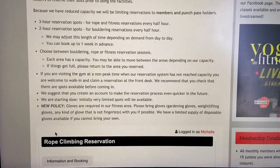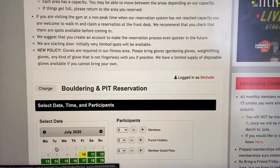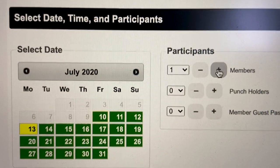But I feel safe about climbing indoors, and the reasons why I feel safe are because the gym that I'm going to right now is doing a reservation system. So at any point in time, a certain number of people are allowed in the gym, like a maximum amount of people. I don't know what that number is, but I always climb during the first 2 hours of that reservation system, which is 6 a.m. to 8 a.m. Since I'm climbing at the earliest time of the day, there are maybe 5 to 8 other people max at the gym with me, and that's toward the end of my climbing session. Besides that, I pretty much have the gym to myself, which makes it really easy to social distance.